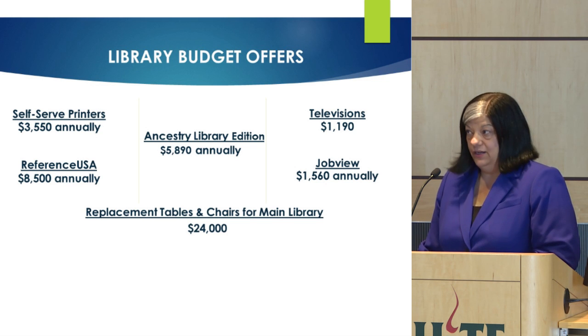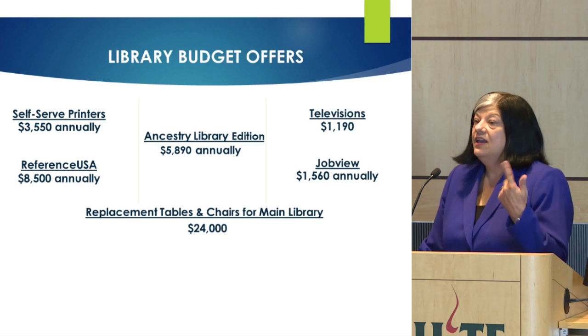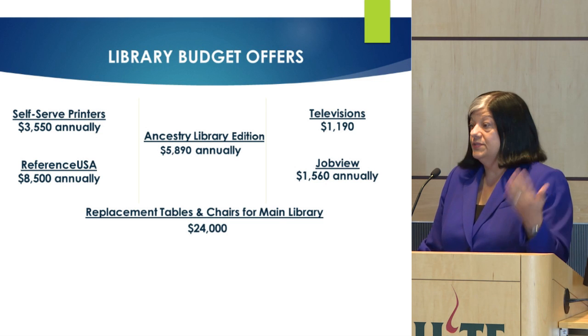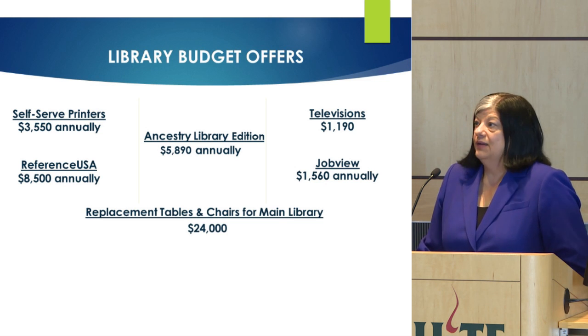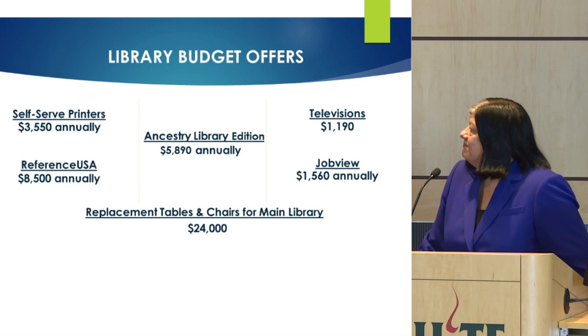We're a little isolated over in the libraries, yet people come to us many times a day wanting to know what's going on in the city, and we've discussed that if we were to have that channel running in the break rooms, it would keep our staff more aware of what's going on in the city, and then they would be better able to inform anyone who might have a question about that.